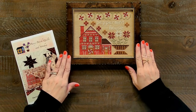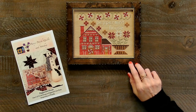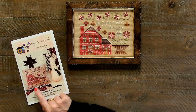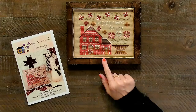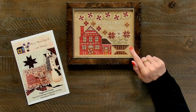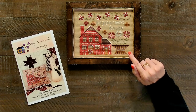And so this is Peppermint House. And I can tell you the second one is Gingerbread House, and it looks really good because I have it stitched. I'm going to be stitching mine all separately, and I'm leaving this bottom row off. This is going to go January through September with one pattern a month. And so, like I said, for the fabric, 14 count Oatmeal or 14 count Vintage Country Mocha.